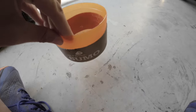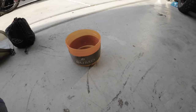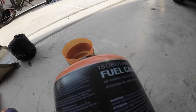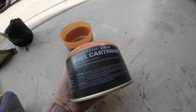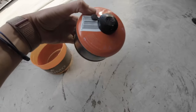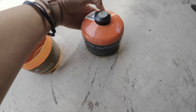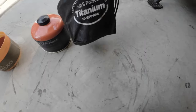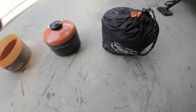And now for my cook kit. I had an Eaton bowl, along with my spoon, which always lived on demand in my feed bag. A fuel canister. This one was larger than the smaller sized ones I preferred and used for the first part of the trip, but this was all that I could find in Abiquiu, New Mexico. And my cook pot and stove.